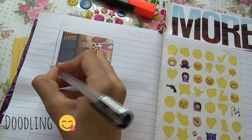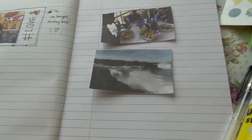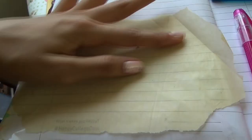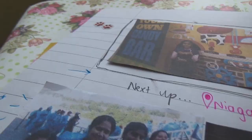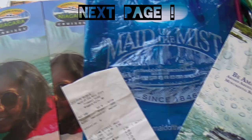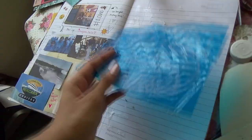Doodle to make journaling more interesting. You can cut up covers, cute packages, or anything to decorate your journal.